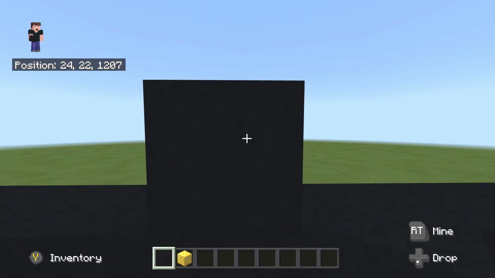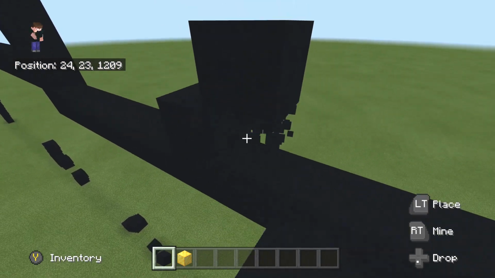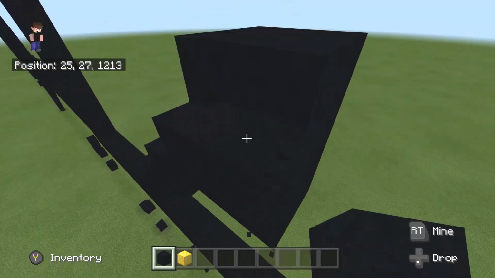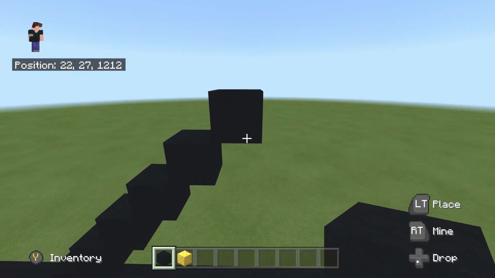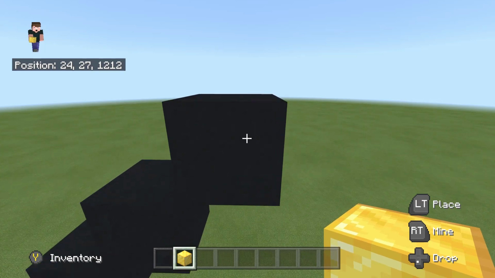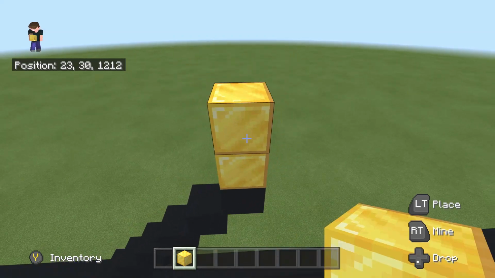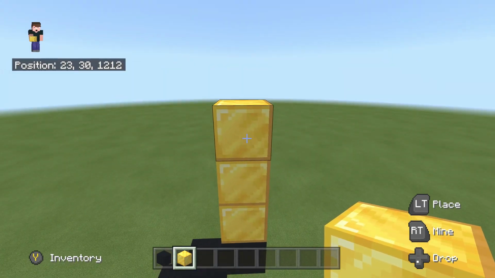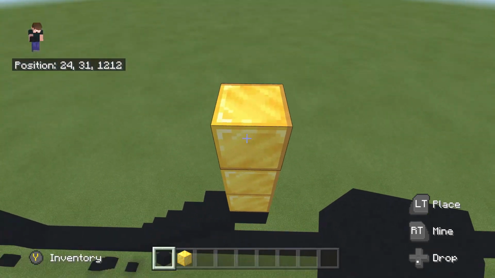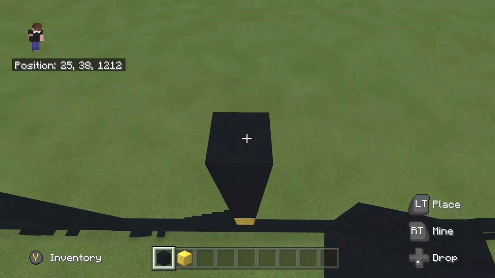We are going to do 5 upright diagonals once we've flown to this one sticking up here. So, 1, 2, 3, 4, and 5. Now, once we've done this 5th upright diagonal, we're going to take out our gold block, and with our gold block, we're going to place 3 on top of this black concrete here. So, 1, 2, and 3. Once you've done that, take out your black concrete, and we're going to place 7 on top of here. So, 1, 2, 3, 4, 5, 6, and 7.